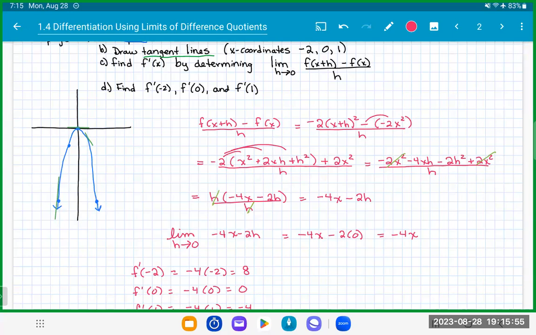Thank you. I did have just a quick question. So you inserted 0 because the limit of h is 0? Yeah. So if it was any other number, that's what we would insert as well, correct? You would in other things, but when you're talking about the difference quotient, it's always as h approaches 0. Okay, thank you.